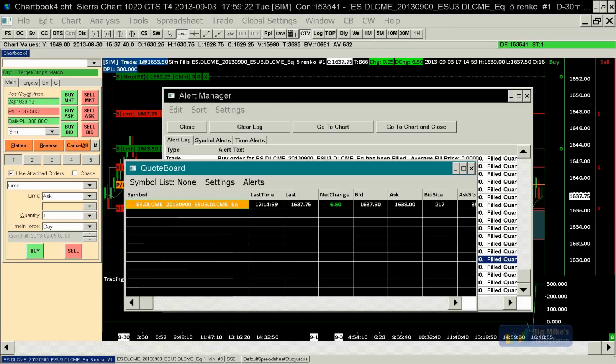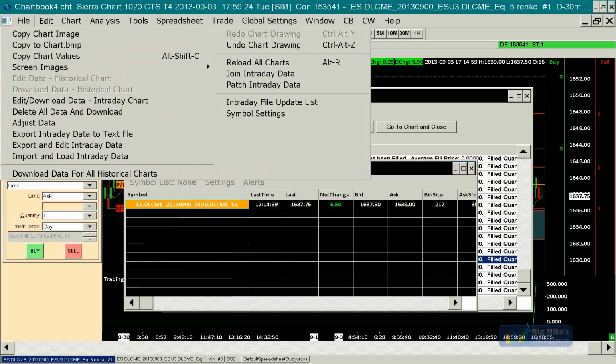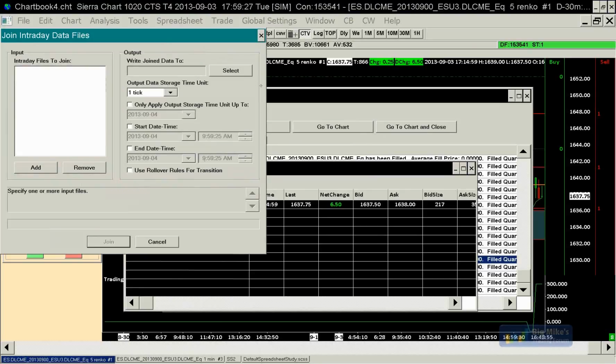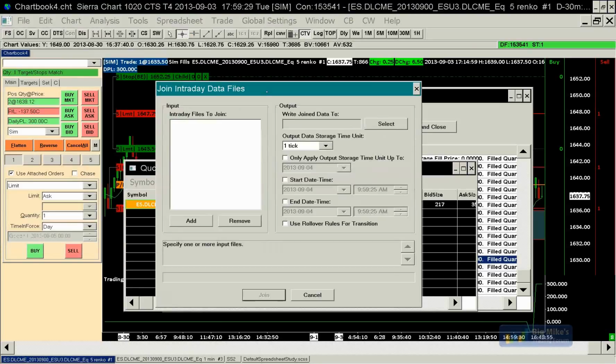And if I go to Edit, Join Intraday Data, this join function we have for joining files together, there's a couple of ways of handling the transition from one futures contract to another. It can be based upon the volume: when the volume becomes greater in the next contract month, the rollover will occur at that time. Or you can use a rollover rule based on calendar-based type rules.